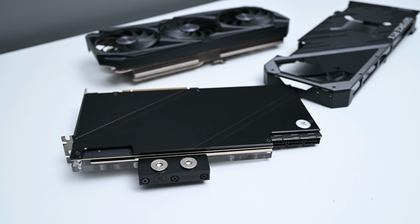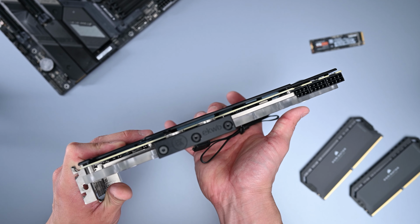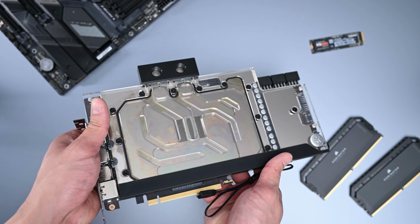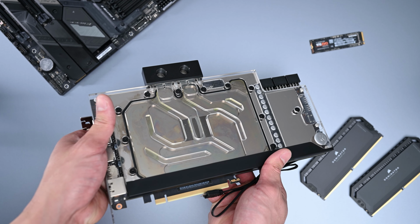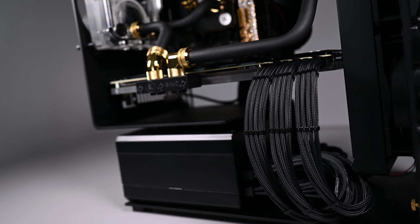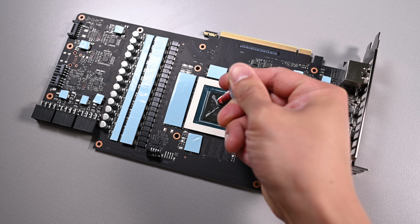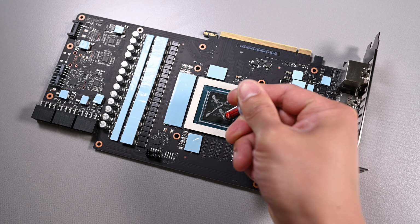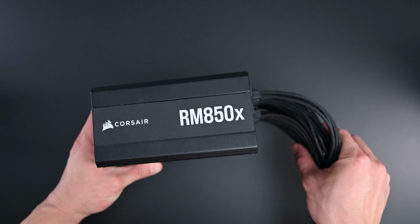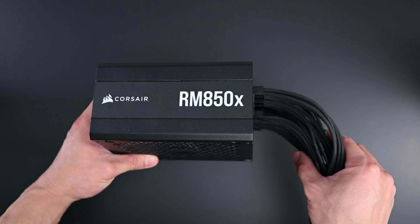The RTX 3080 Strix by Asus is one of the spare GPUs I had, and it already has the EK Classic water block on it, so I figured it would pair well with the motherboard I'm using here. This graphics card was in one of my old gaming and editing rigs, and it's still a very relevant and powerful card in 2023, so not a bad idea to reuse it in a new build. The power supply is the Corsair RM850X, and the custom cables are from Mainframe Customs, which I had them made in black to fit the build theme.